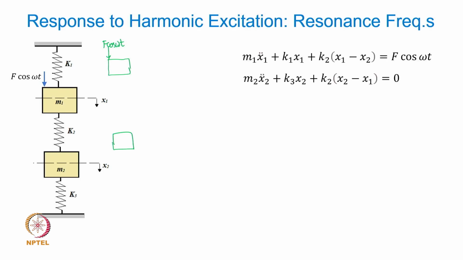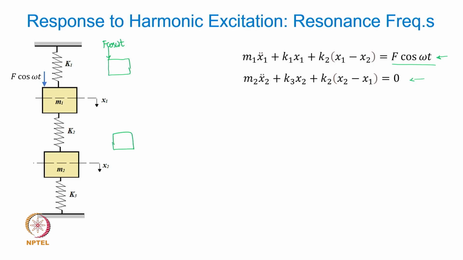Now, when you include this excitation force, the only thing that changes is the term on the right hand side of the equation of mass m1. And so as you notice, f cos omega t appears on the right hand side as an excitation force. Raft is not subjected to any external force, and so that will have zero excitation force on the right side. The second equation is going to be like this. The first one is the only equation that has external excitation f cos omega t. Is that clear?